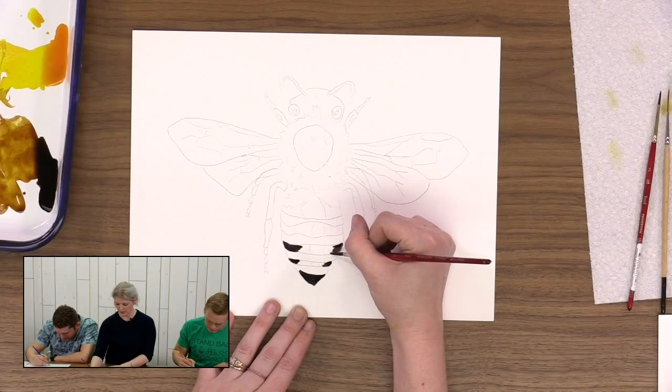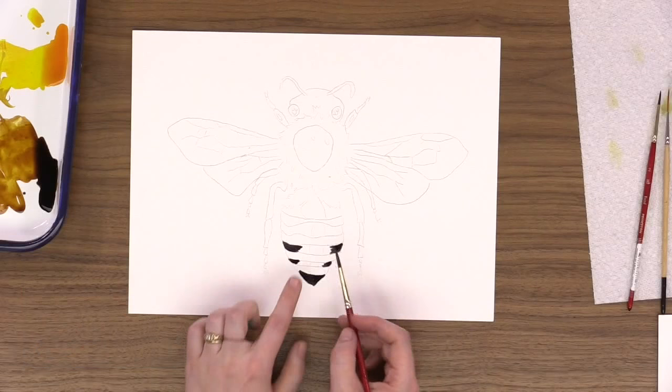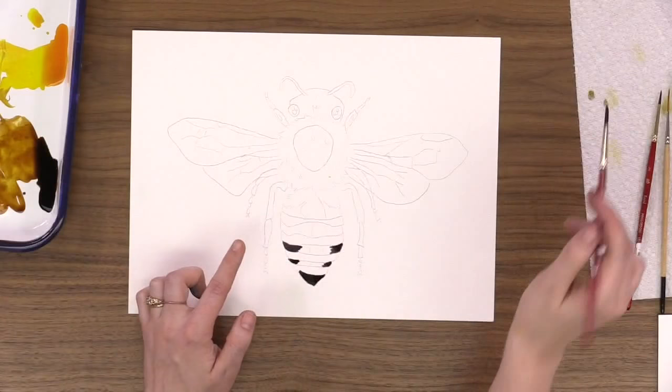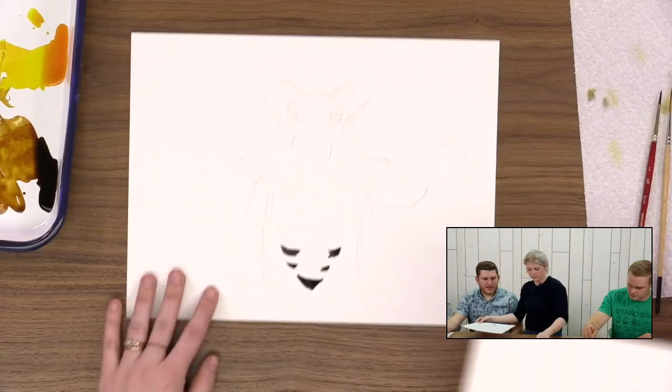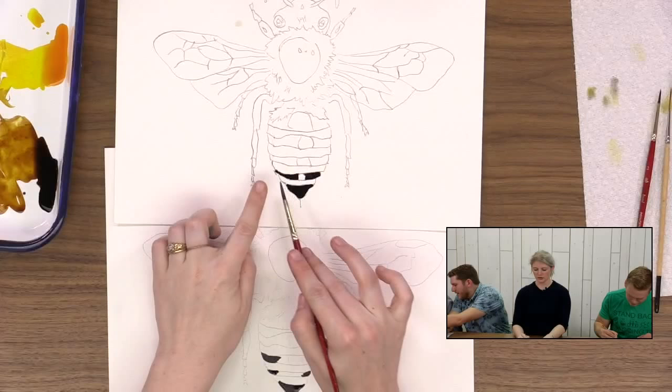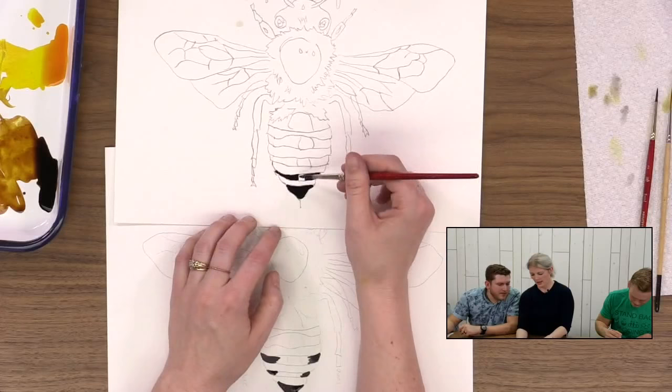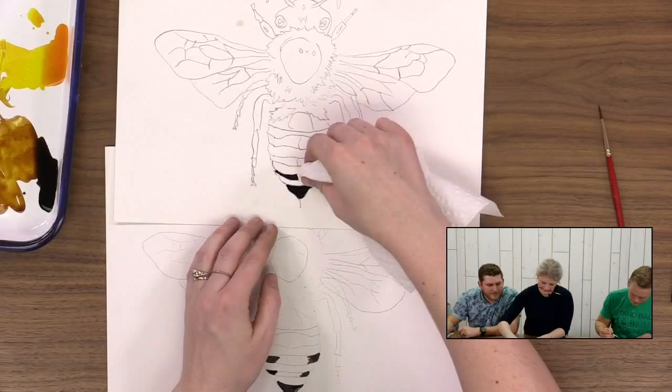Now you don't have to go all the way to the line. Here, you're going to want to stop halfway to the line. This seems really thick, is that okay? Yeah, it's okay if it's nice and thick because you're just filling it in. So Michael went all the way to his line, which is fine. We're just going to pick up some of that color, because we want a gradient from dark to light. And so I'm just going to lift up some of the black that he put down here, like that.